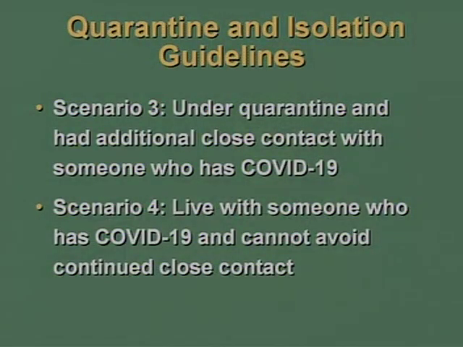Do you want to go over the last scenario? You want me to read that? The last scenario on here is, I live in a household where I cannot avoid close contact with the person who has COVID-19. I'm providing direct care to the person who is sick. We do not have separate bedrooms to isolate the person who is sick, or we live in close quarters where I'm unable to keep a physical distance of 6 feet.